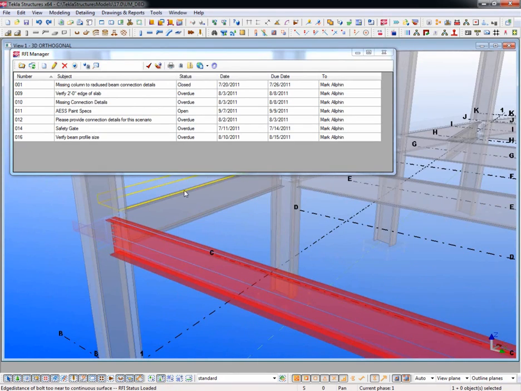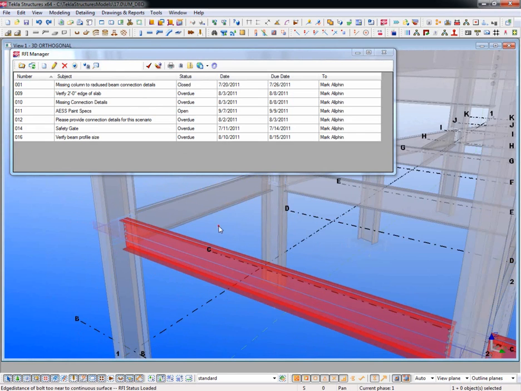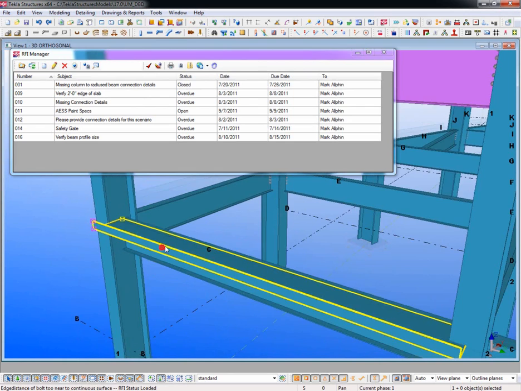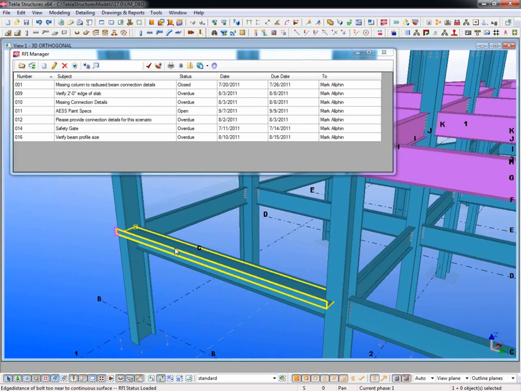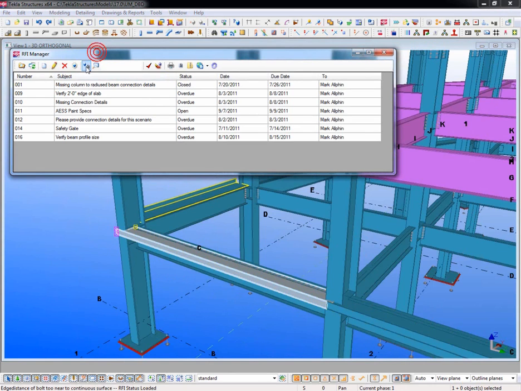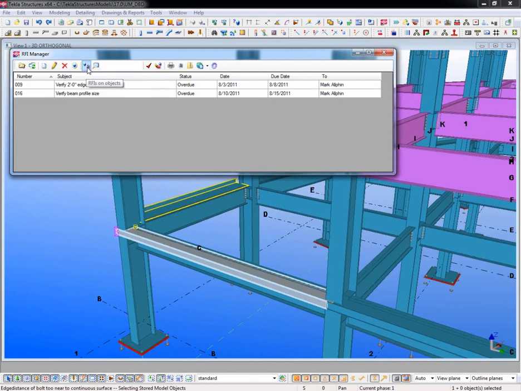Okay. So one other last thing that I'll show you on this, if I'll just redraw this so we can see. But I have an RFI out on this object, so let me try that again. That didn't work. So I'm just going to click on this RFI on objects, and what this is saying is that on this piece of bent plate I have 2 RFIs. Okay, so what you can do is just select an object and see if there's multiple information on there.